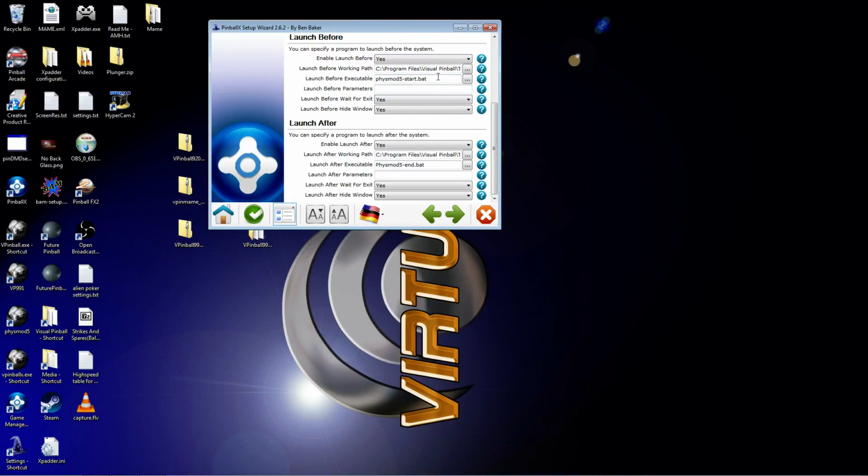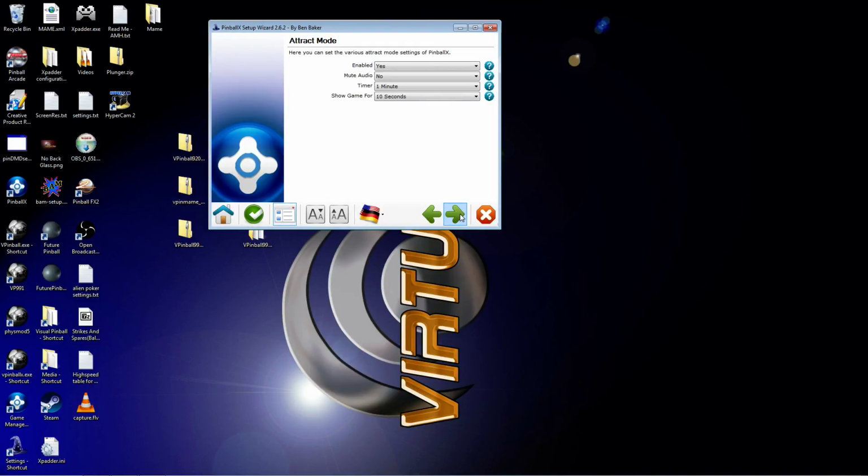So I built some batch files to go in before I launch it. When I go to launch a Fizzmod table, it runs a batch file, and it sets the nudge parameters to what I want it to be. And then when I leave the table, it resets it back to what VP991 should be, so that it's only changing when I'm going into Fizzmod tables, since there weren't that many Fizzmod tables. And I'll show you that really quick in a second. I just wanted to get through this, right?